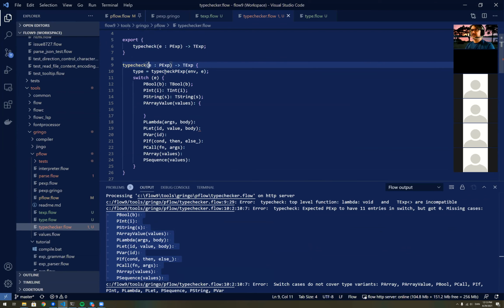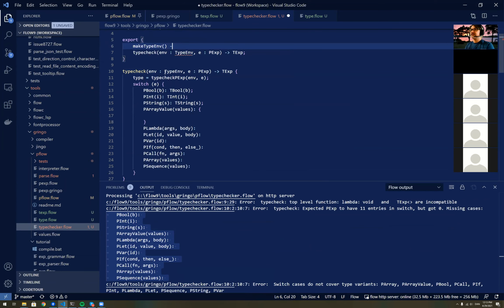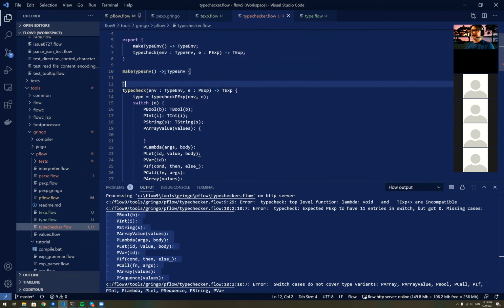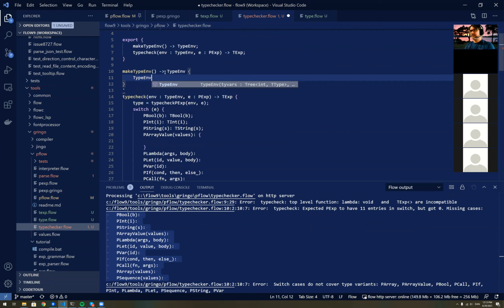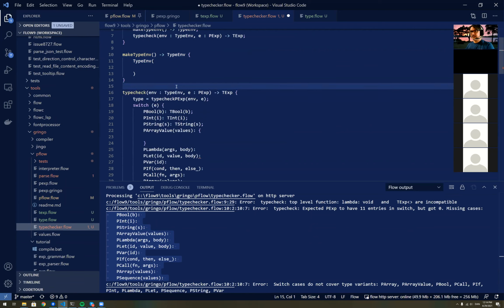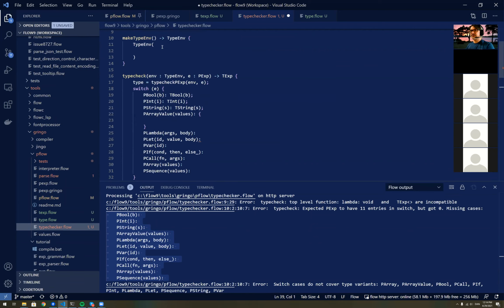So we'll change this to also take a type environment at first. And then we'll make a type environment function just to get ready for that guy. And that's going to be simple. It's a tree.